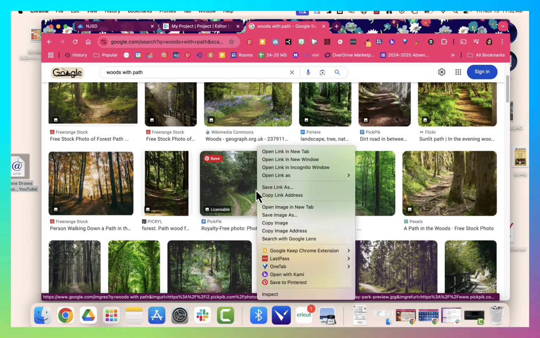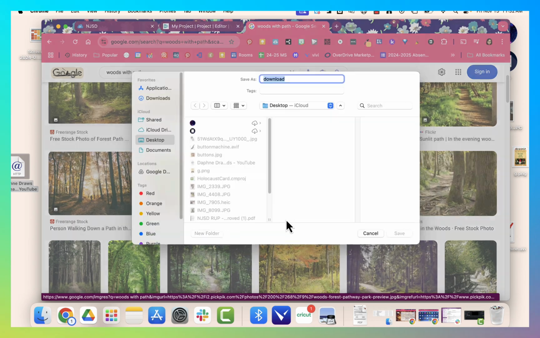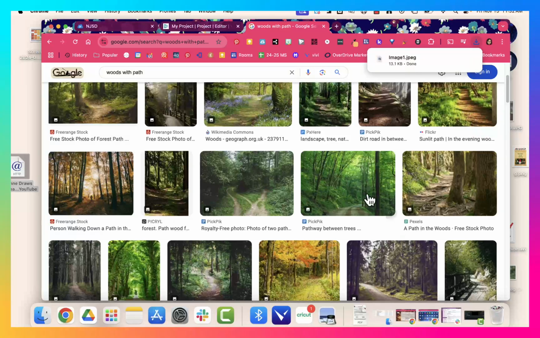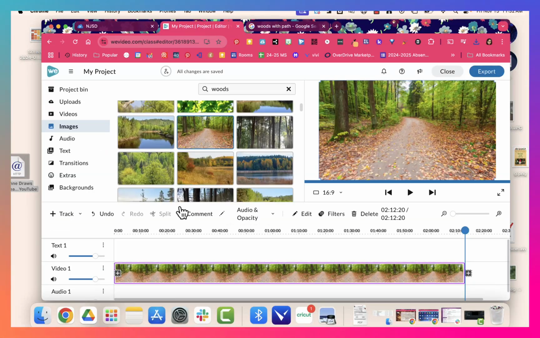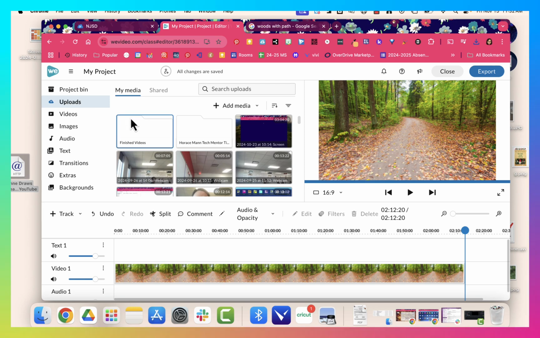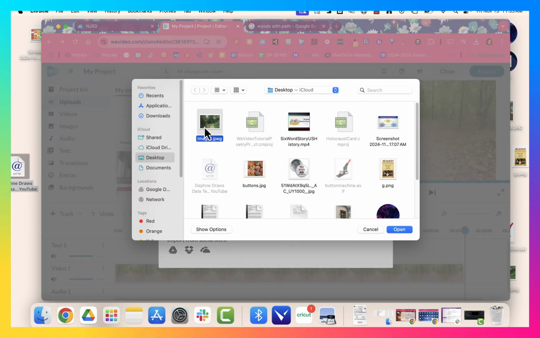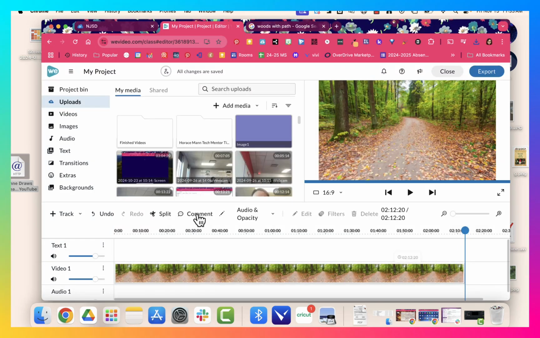So I am going to save that and give it a name. I'm just going to call it Image 1. Then I can come back to my project and go to Uploads, Add Media, Upload, find where I've saved my image, and there it is.